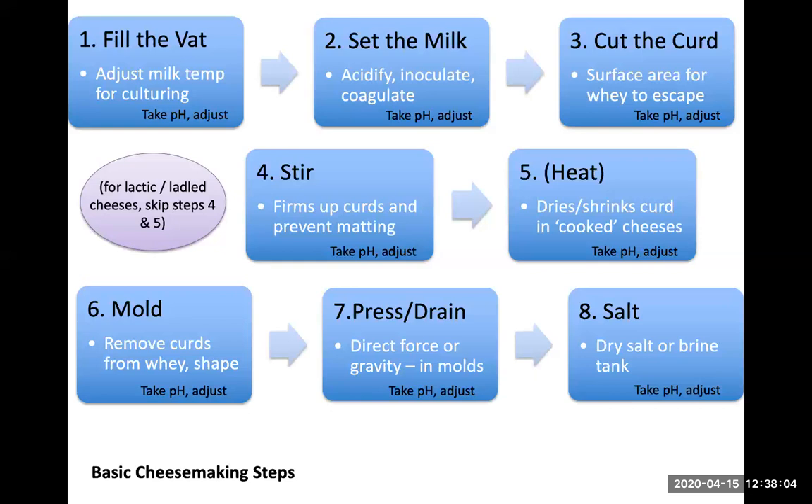Some recipes are going to call for heating the curd; others will not. Usually the harder the cheese, the more likely that curd was heated along the way. A semi-soft cheese is probably going to be an unheated cheese. Then you're going to mold — as in shaping the cheese, not as in growing stuff on it yet. We're going to remove the curds from the whey and put them in a container that will give it its final shape. That point of removing the curds from the whey is a very crucial moment, and that's definitely something that cheese makers are using pH readings to time exactly. Many experienced cheese makers, and those before pH meters existed, would have an intuitive sense of when the curd is ready — tasting the curd to sense acidity on the palate, or using their fingers and hands to judge the firmness. But that is an extremely crucial moment, and if you want consistency in your cheese make, you're definitely using pH to help guide that critical point.